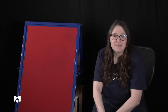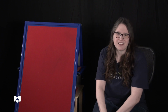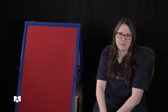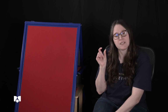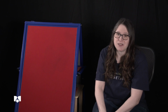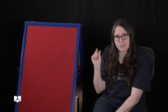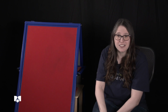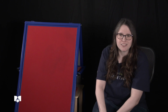Quick tip for parents. When you make animal sounds with your kid and have them make them back, you are actually helping them develop phonological awareness, which sounds really complicated, but is actually very simple. It's basically being able to hear the small parts, the small sounds in words. So later, that'll actually help them when they go to read, because they need to be able to sound out those smaller parts when they're sounding out words. So, have lots of fun making silly noises with your kid, and know that you're actually helping your baby or your toddler or your preschooler build an important early literacy skill.